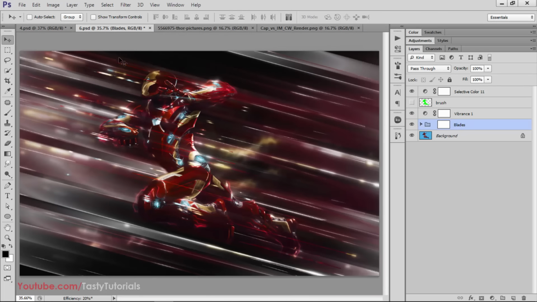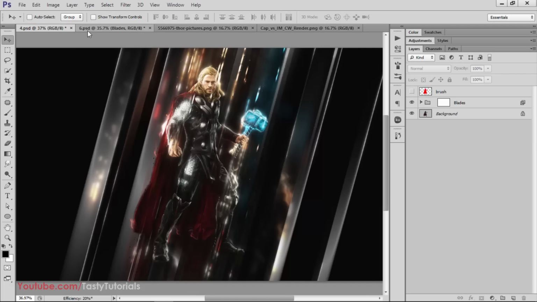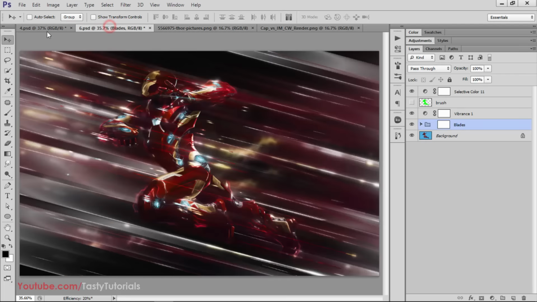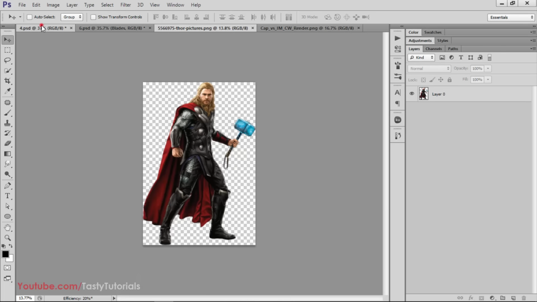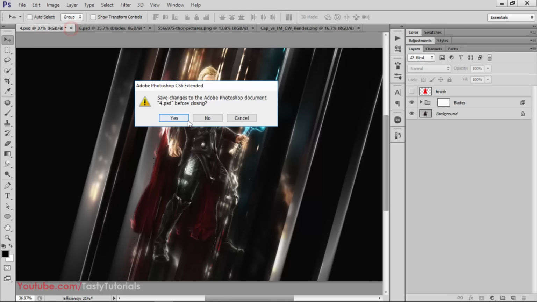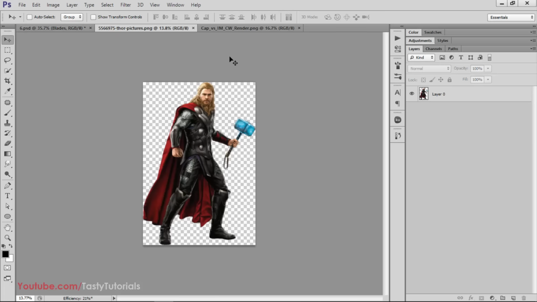So we will adjust some settings, some color options. I will show you how to target some colors to blow them up. It's very quick and nice. Great. So let's close this one also. We don't need to close them. We will use both of these examples in this tutorial. And let's move to the single image, the simple image.